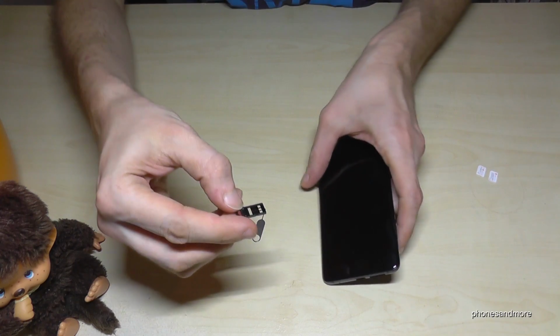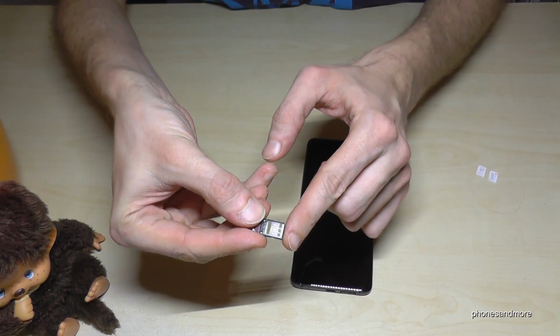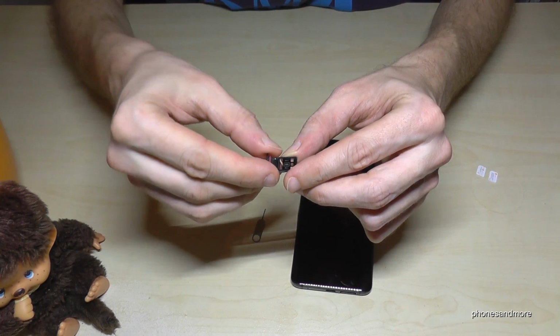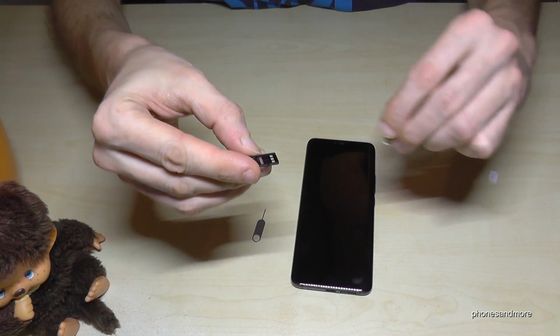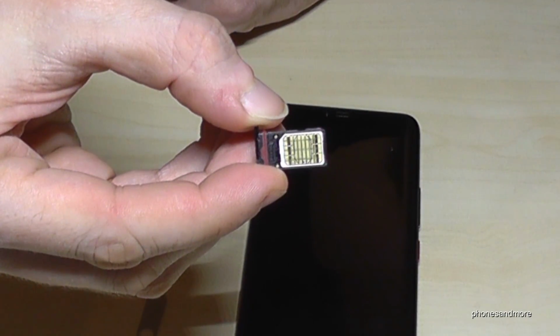Okay, and this SIM tray is special because you can enter two SIM cards, one up and the other one down. The first SIM card you will have up. Let us enter it. The missing corner, so that you can see the contacts. It has to look like this.